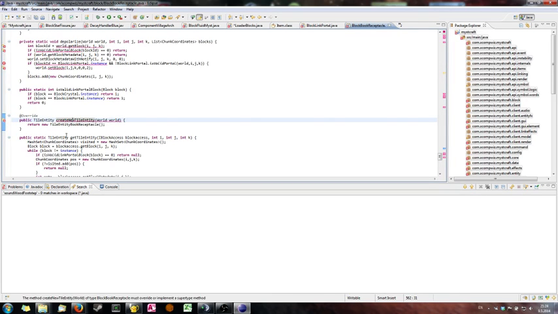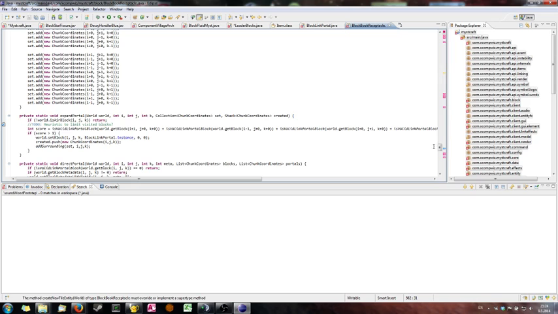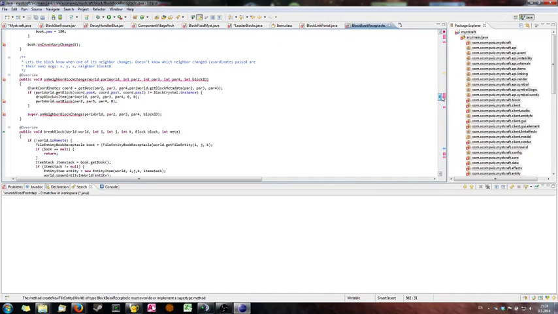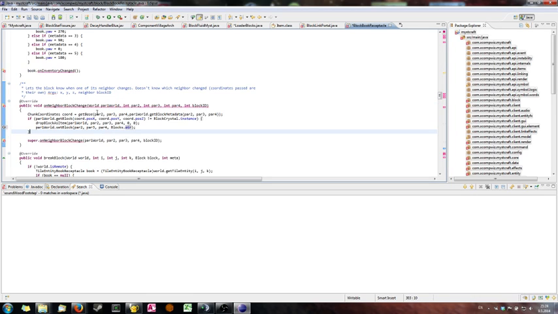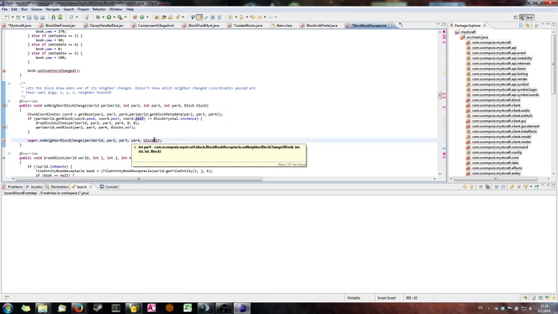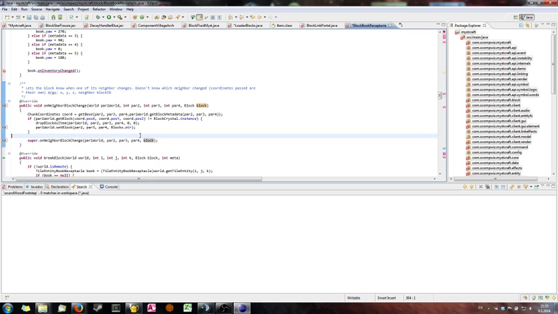Alright. Create new tile entity. That's gonna be fun. I'm still just trying to stick to block IDs and stuff like that at the moment.